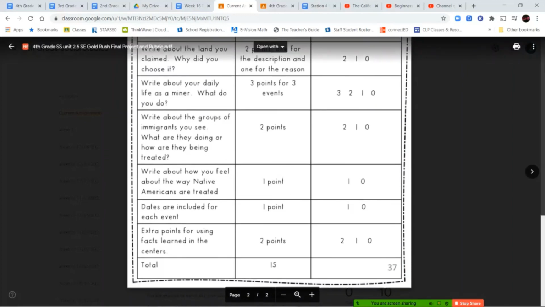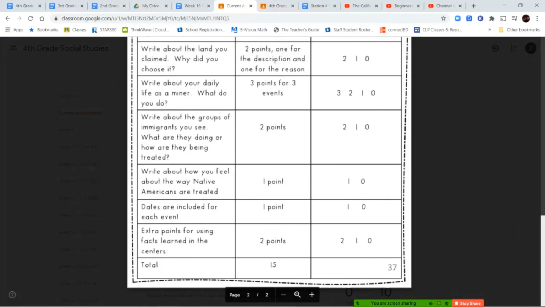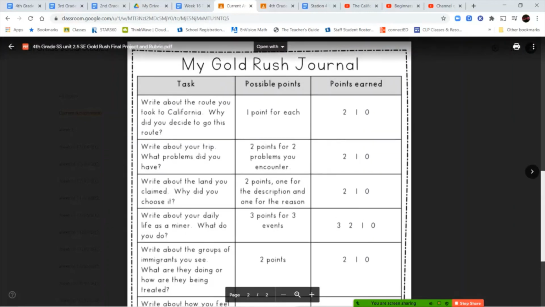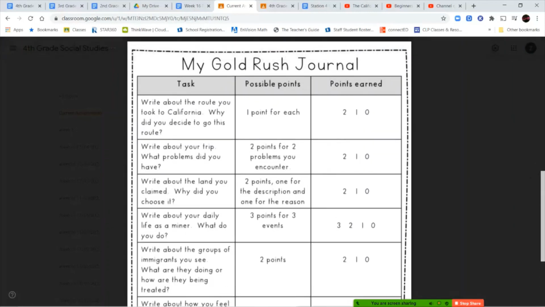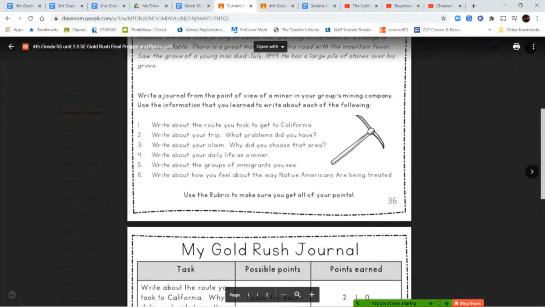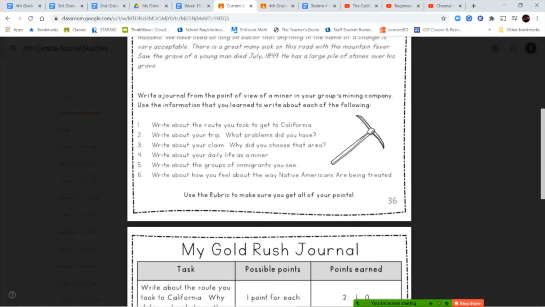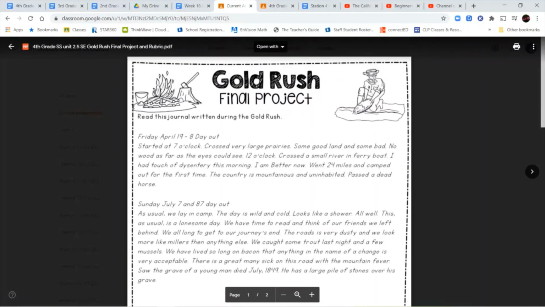Now I'm going to be doubling these points. So this is going to be out of 30, not out of 15. So please make sure you go through all of these tasks very carefully. Make sure you're doing them as best as you can and that you're writing with your best handwriting if you're going to write it out. If you're going to type it, that's fine as well. Make sure you're paying attention to your spelling, your handwriting, your grammar, your sentence structure, all of these things. It needs to be written at a 4th grade level. So please make sure you put in your best effort.